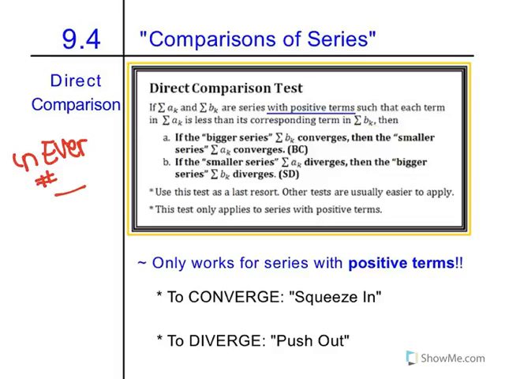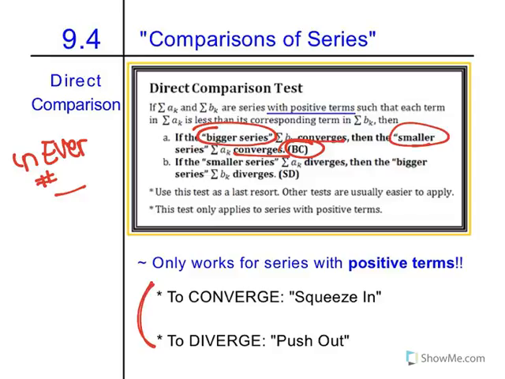Those are our conditions. Now, there are going to be some funny ins and outs of those conditions, but that's okay. Let's go ahead and keep reading and just see what we are able to tell. If the bigger one converges, then the smaller one will converge also. One way of remembering that is bigger. If you can prove bigger converges, then you can prove the smaller converges also, BC. I kind of remember it a different way, but either way. Then, and I'll show you that down here below.